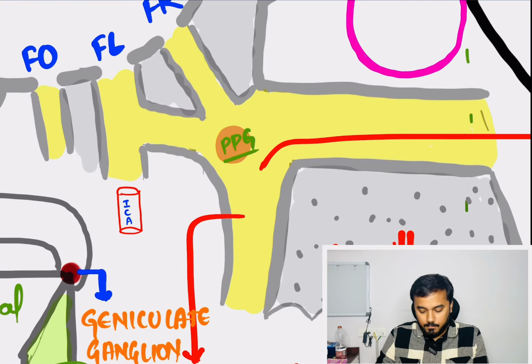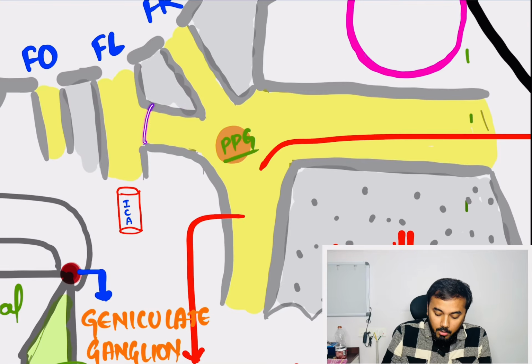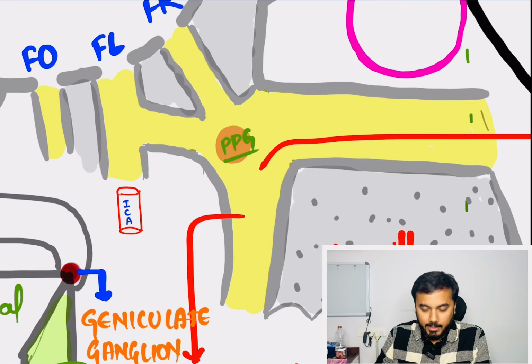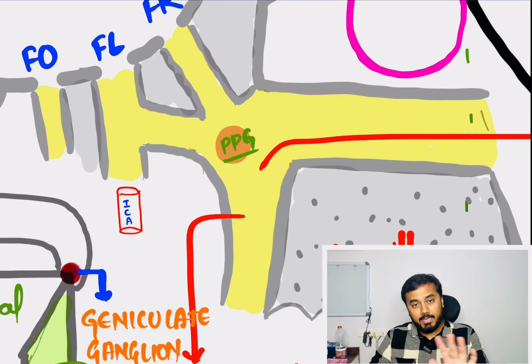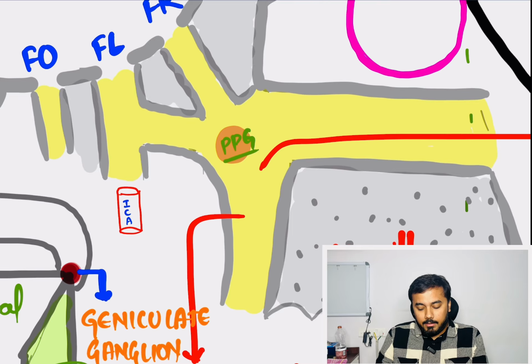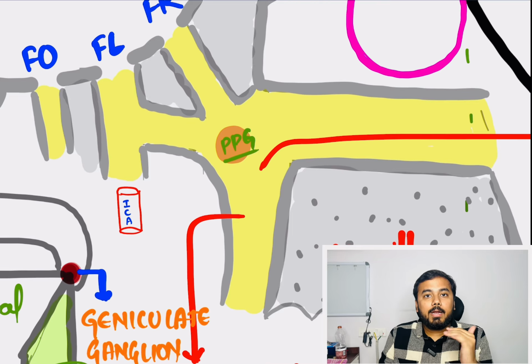Here, है ना? This canal over here is called your pterygoid canal. ठीक है, याद रखो बस. Okay, I'm not writing it. ये canal का नाम है pterygoid canal. Okay, what is this pterygoid canal? If you want, you write it in your notes. Anyways, I'll write it in the next picture.